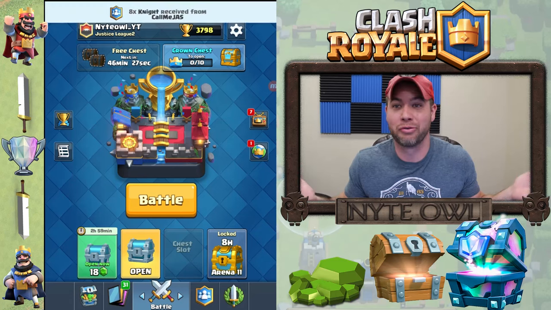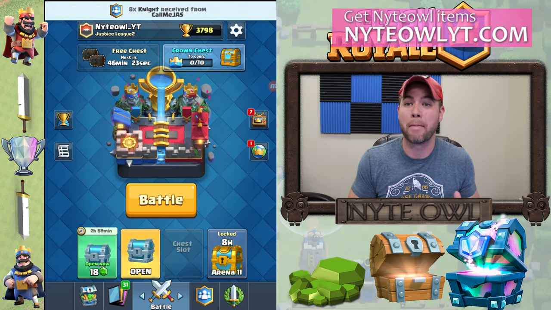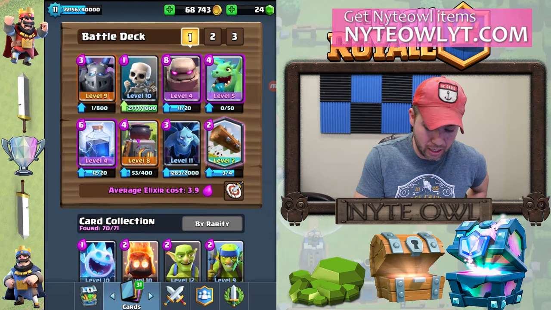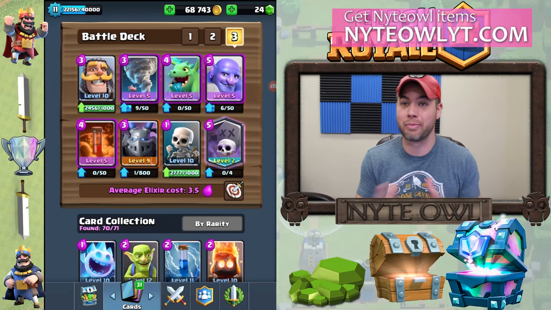Okay, I lost a ton of trophies. Oh my gosh, I keep losing all these trophies, so I am going to get back up on it. And I think we're going to do some ladder play today and see if we can get going. I'm going to try this. Let's just do this graveyard deck again and see if I can get in there a little bit better.